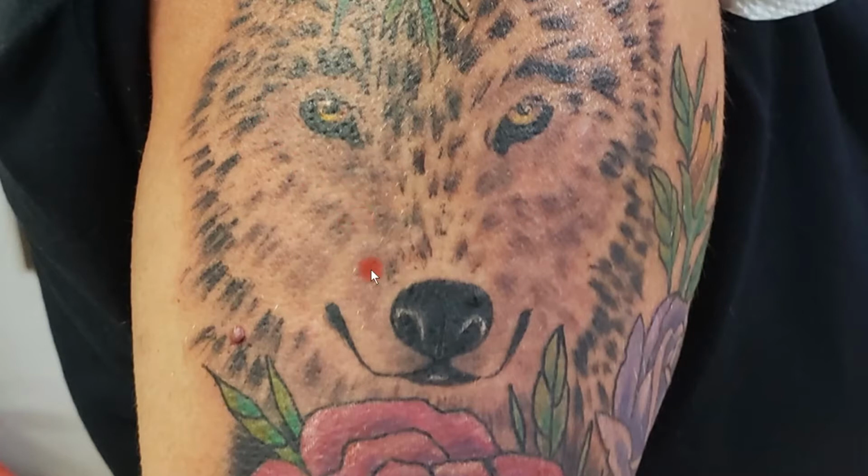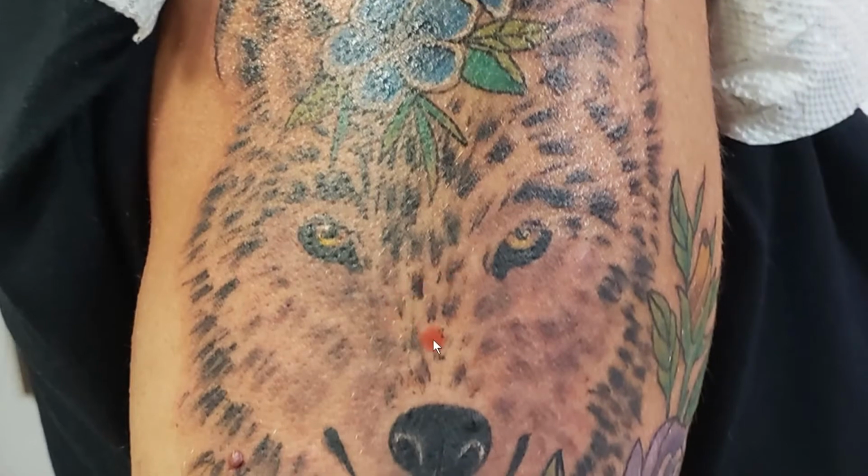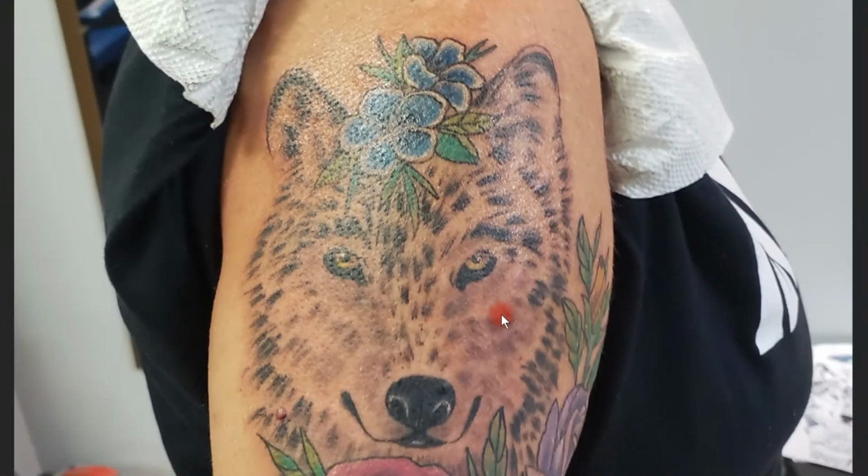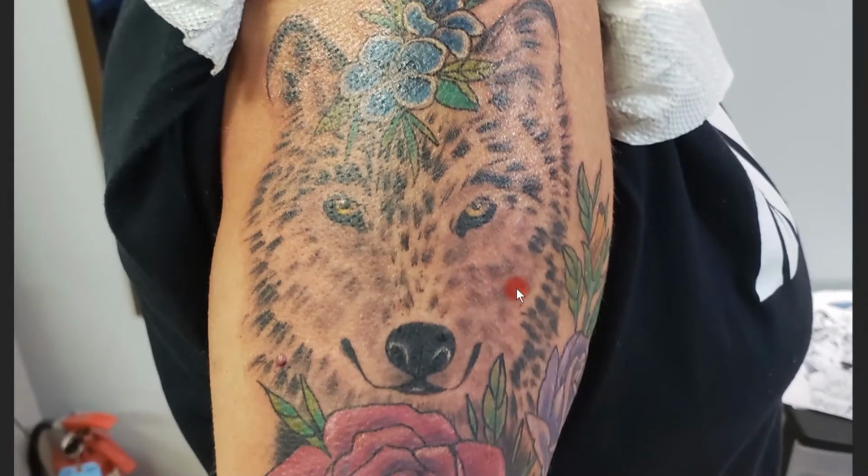There's no contour on the cheekbones. All of the hair flows in the same direction as if it was combed or brushed. Just really lazily etched it in using the edge of his shader. And I see that a lot, especially on people that weren't professionally trained. There's a few little tips and tricks that a professional artist could give this guy that would make that hair look kind of messy and frayed, but still really detailed and clear.